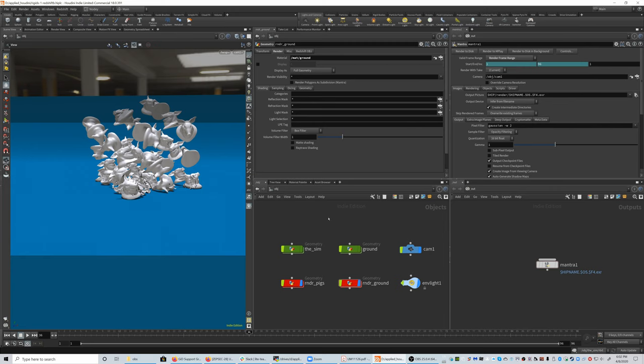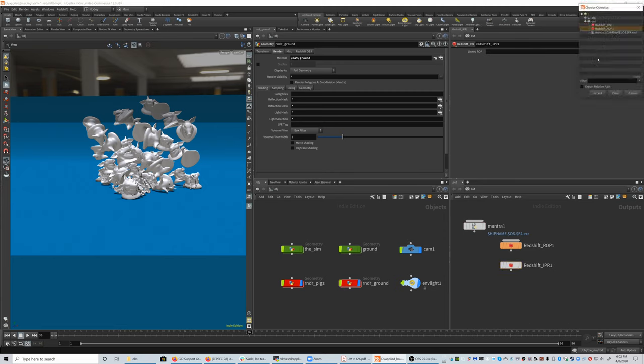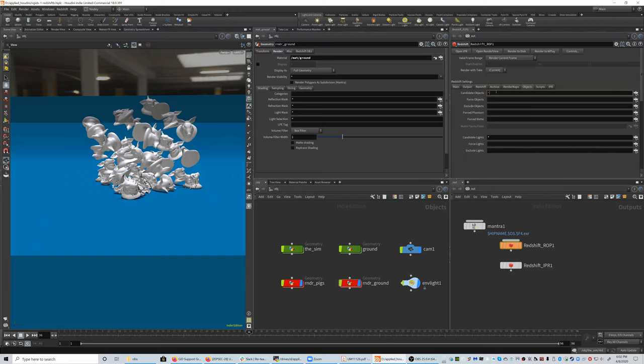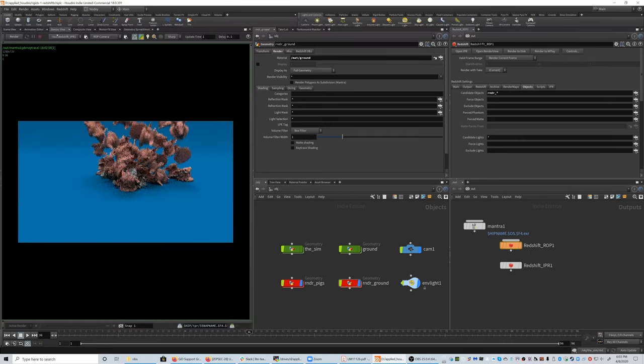To start with, I think the easiest thing to do is to just put down a Redshift rendering node and see what we get from it. So if we take the IPR node, link that back to our ROP. Yeah, we'll go in here and make sure we have the camera set. That's kind of the most important thing. The rest of this we can tweak later. I am going to go into objects and change this to RNDR star to match the way it was set up with the mantra renderer. So after we put this node down for the Redshift renderer, go into the render view, make sure we've selected the Redshift renderer, press the render button, and we should get an idea of what Redshift is going to see from this.